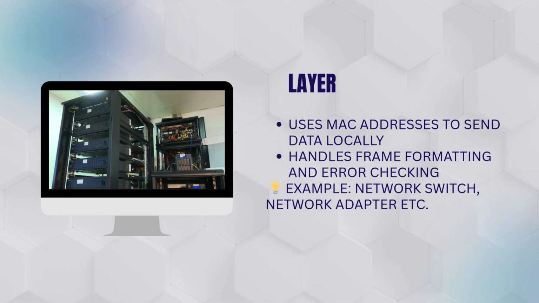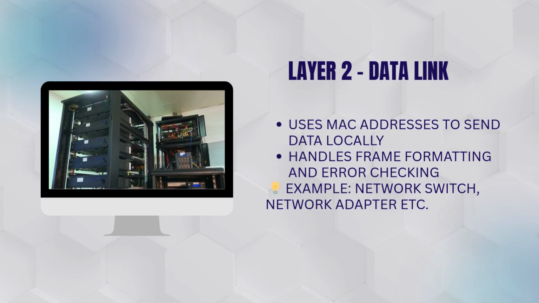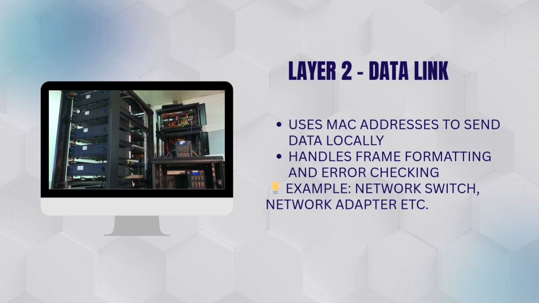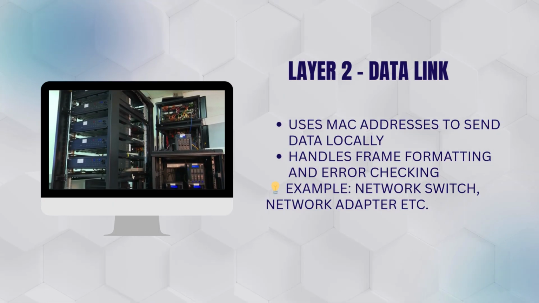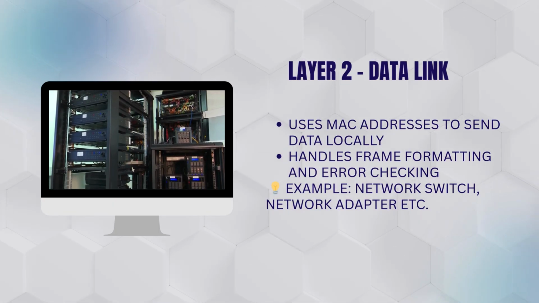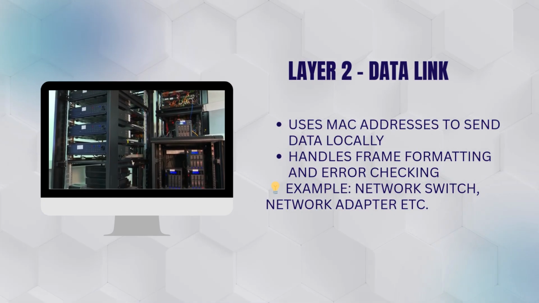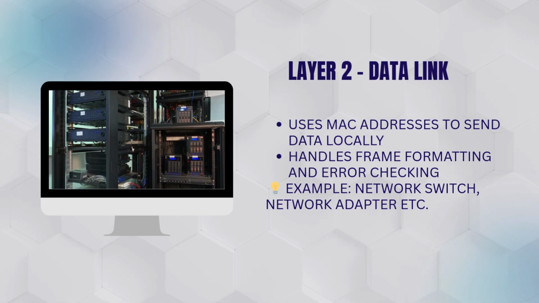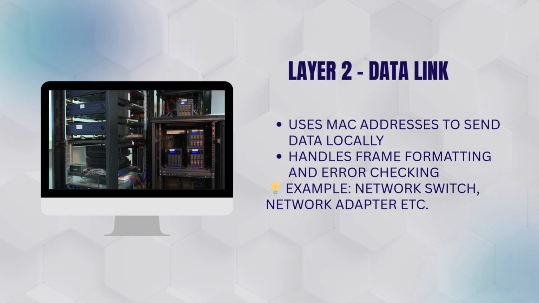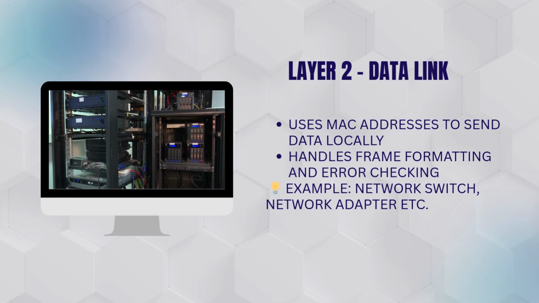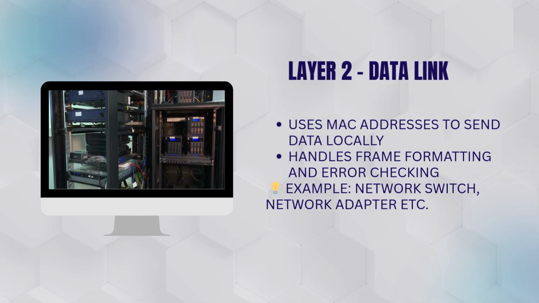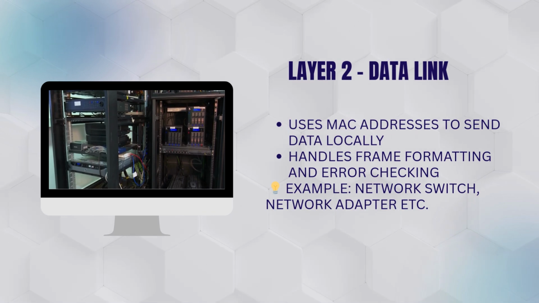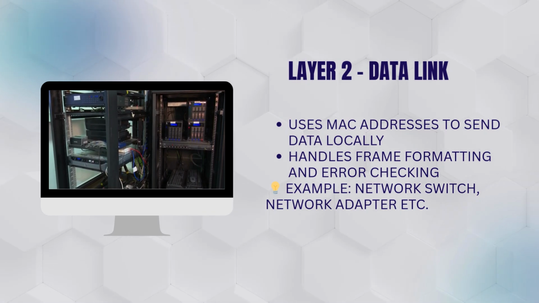Devices that work at the data link layer include Network Interface Card, NIC. The NIC connects a device to the network and helps it send and receive frames. Bridge. A bridge connects different physical network segments and helps keep performance efficient by reducing network congestion. Switch. A more advanced form of a bridge, switches connect many devices more efficiently, managing data traffic between them. Wireless Access Point, AP. An AP connects wireless devices to a network, bridging communication between wireless and wired devices.